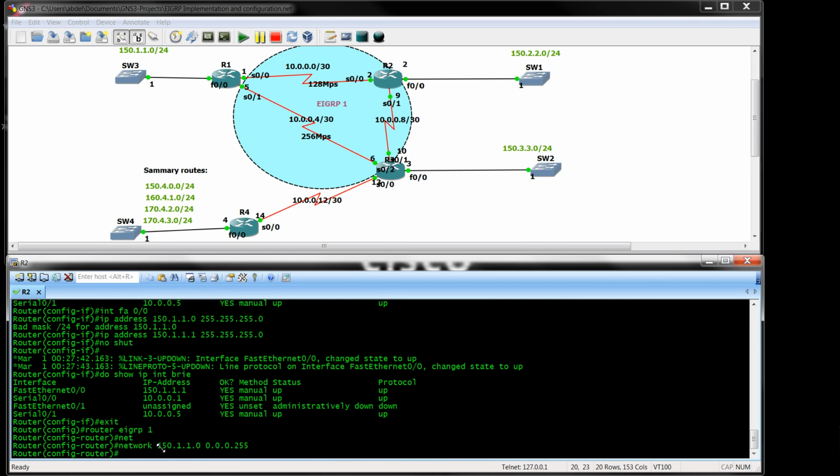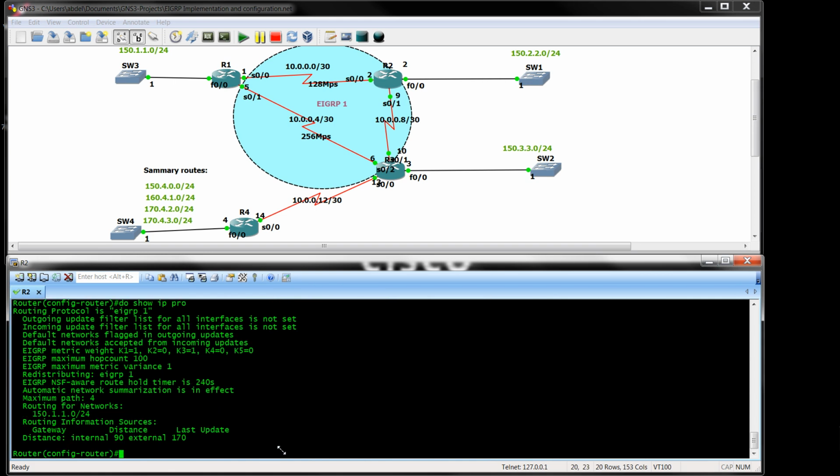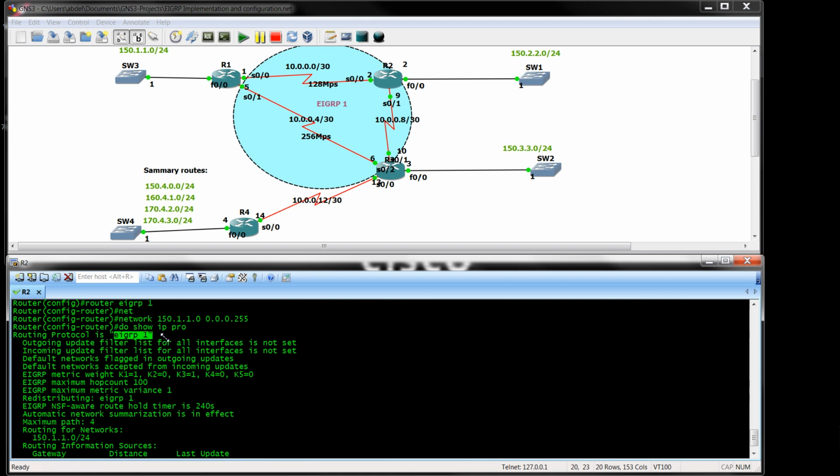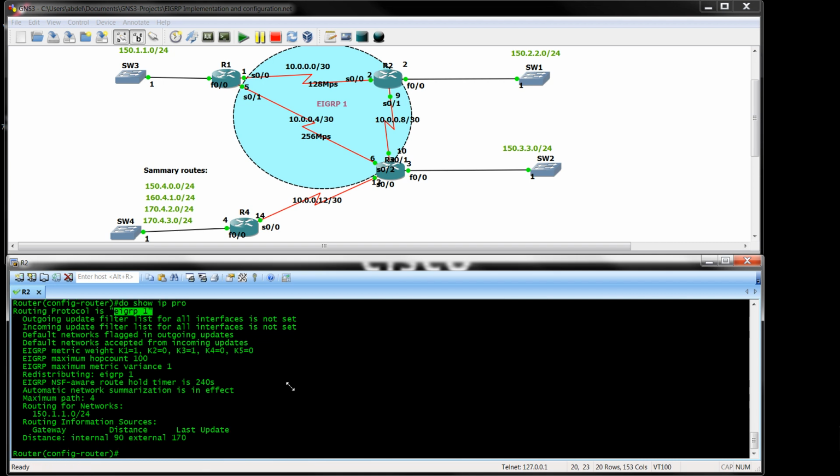I'm telling the router to advertise every IP address that starts with 150.1.1, and for the last octet, which is 255, I don't care about what comes next. So it will advertise every IP address that starts with 150.1.1. At this point, let's verify the EIGRP configuration by issuing the command show IP protocols, and sure enough we have EIGRP process number 1, and we are advertising this network to the rest of the network.